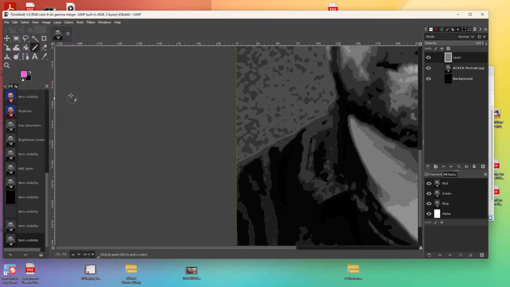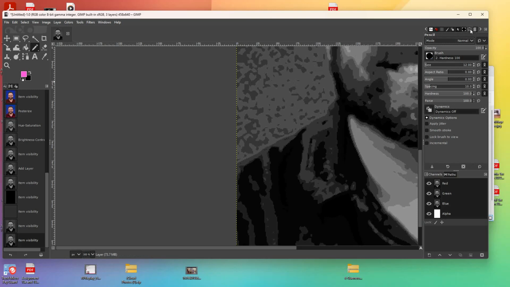Click OK. And of course we want this to be about 1 pixel wide. So I'm going to go over to my tool options in the upper right hand corner. And where it says size, bring that down from 12 to 1. Oops. You can also just type it in here, 1.00. And now I have a 1 pixel size line. And you can see there now I can start drawing.